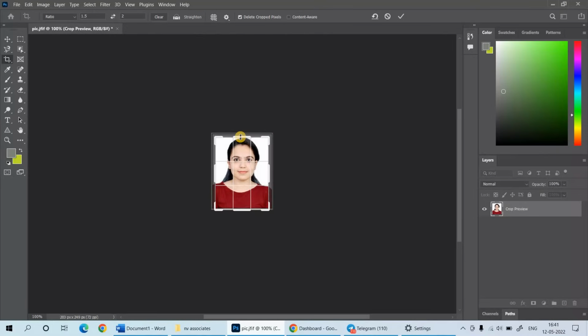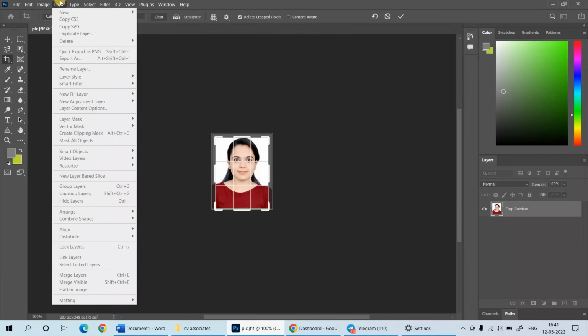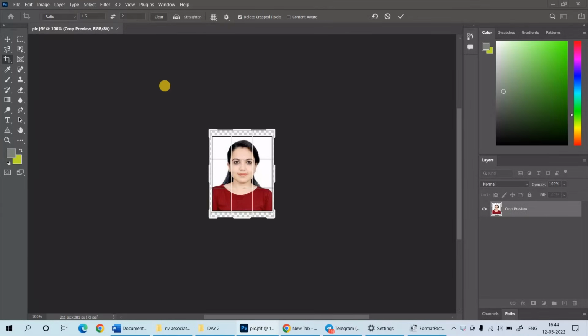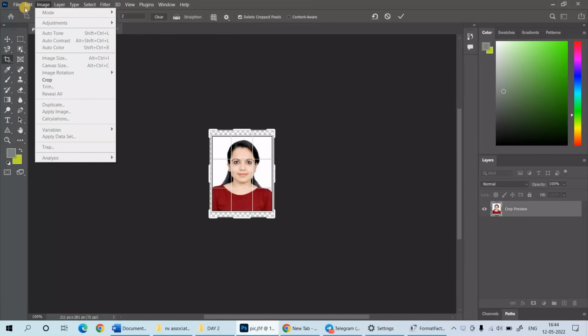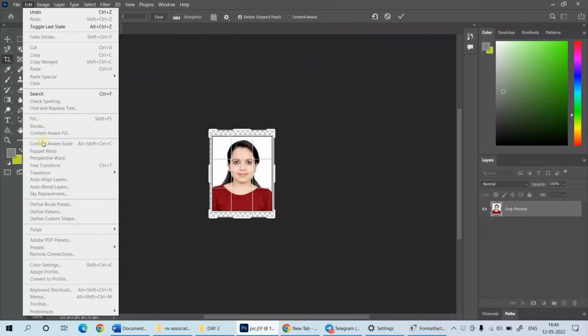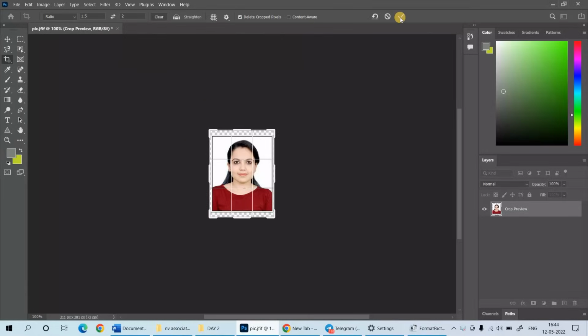Okay, so now what you have to do, you have to define a pattern. So for that you have to go in the edit part, and now before going to edit part, what you have to do, as you can see in edit the options are disabled. Why does it happen? I have made changes to it by edit and stroke entry, or from here I have done the stroke part here. So after that you have to click on this tick button.